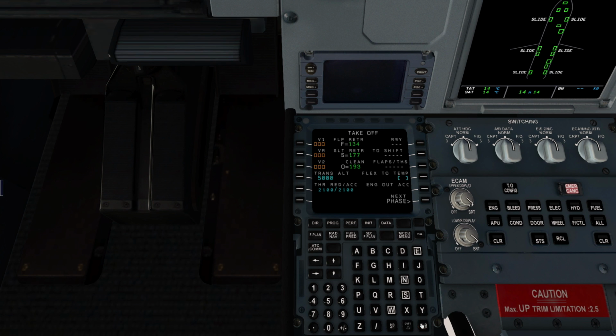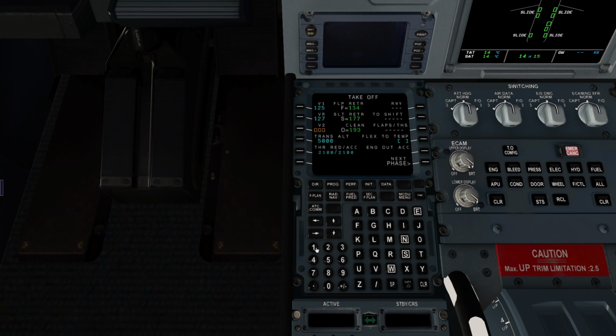Unfortunately, it doesn't calculate V speeds automatically, so we'll input them manually and just do some guesswork. According to Peter, the calculation of V speeds is very complex, so probably that's one of the reasons it hasn't been implemented.